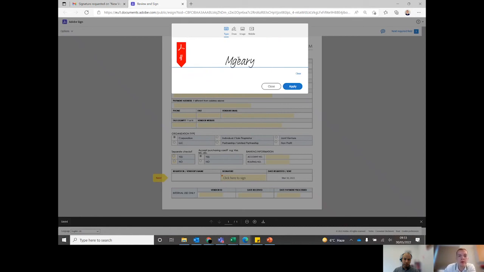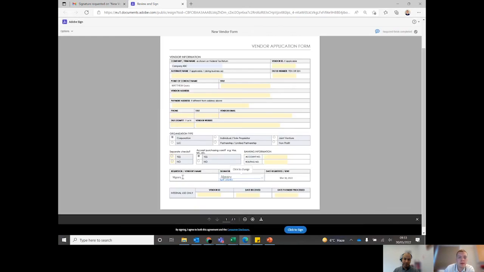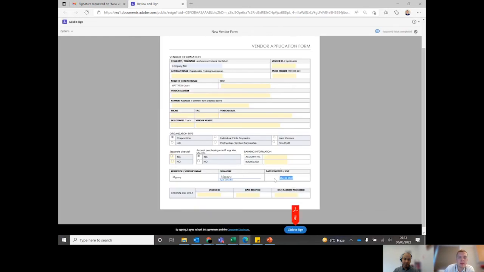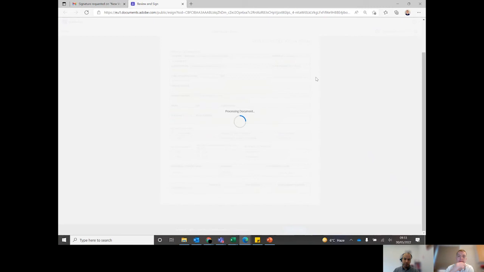As we can see, we've got four different options to input our signature. We can type, as I've just done. We can draw a signature. Won't do that one though. We can upload an image of an actual wet signature, or we could send a mobile link to our mobile, and then we can get our mobiles and draw the signature, much like that one, but a better version in my opinion. In this example, we'll just type it like that. It's already taken my name and it's already inputted the date. So that for that first recipient is ready to be clicked to be signed.